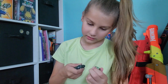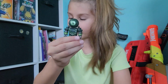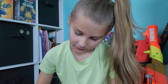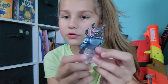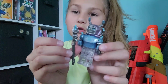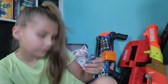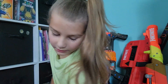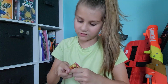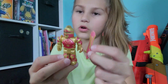Now we got a green eyeball, looks like an Ender Eye from Minecraft, and an axe, so there, that. And this one has clear legs, which is cool, and a cape. I think maybe this one goes with it. And yeah, that. So that and that looks cool. And now we have a golden one. Can we pop off the head? Come on. So we got this golden one and a golden and red sword.